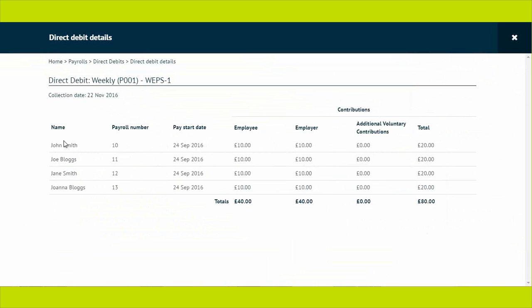So if the first collection was initiated on a Wednesday, all collections will be initiated on a Wednesday for that weekly payroll. As a result of this, and the fact that we do not collect contributions for members who are in their opt-out period, and assuming they do not opt out, collect backdated contributions when their opt-out period is over, you will find that a direct debit collection may contain contributions from multiple pay periods.